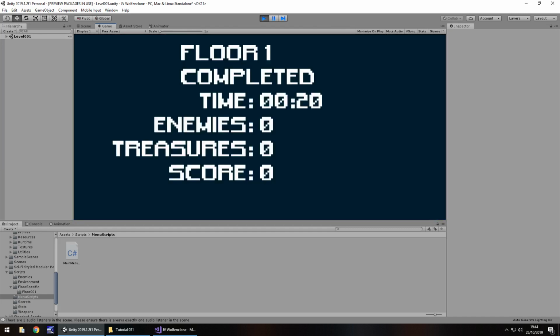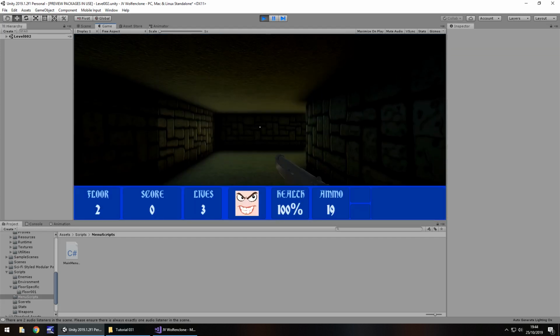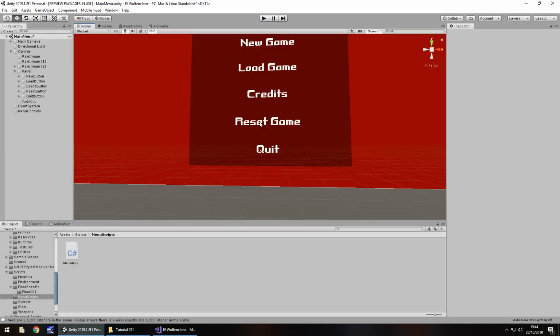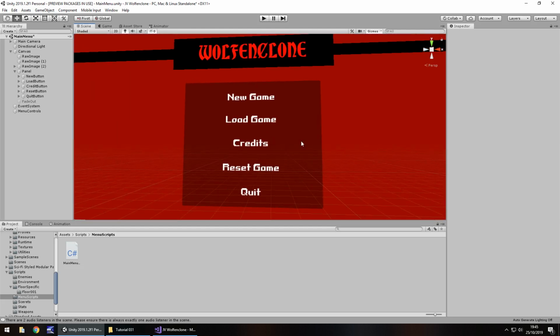So there's that. At this point, we have definitely saved into our player prefs everything we need to. So let's just see if we go to the next floor, no problem. And there we go. So everything is still good. I can't see any problems so far. So we should now, when we code it, be able to load straight into the second floor.